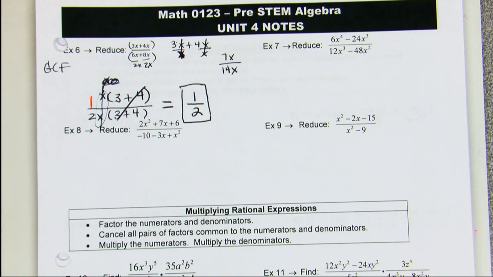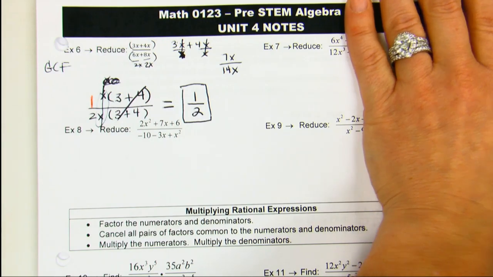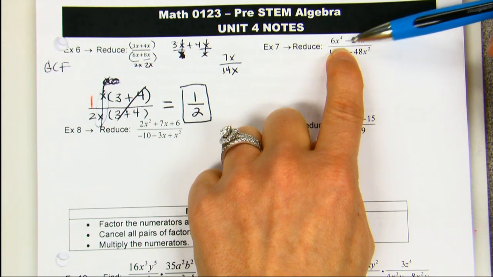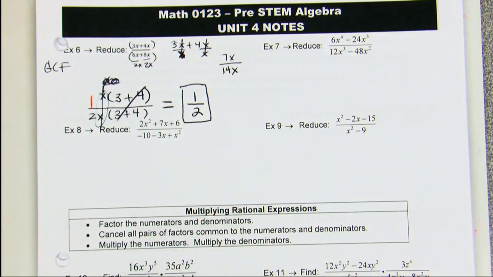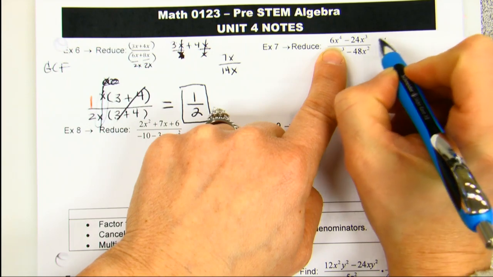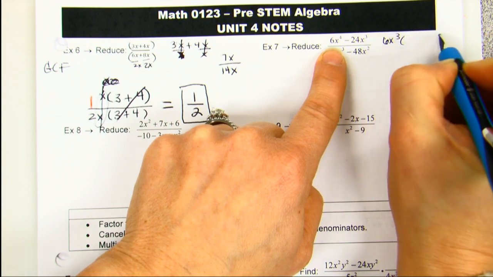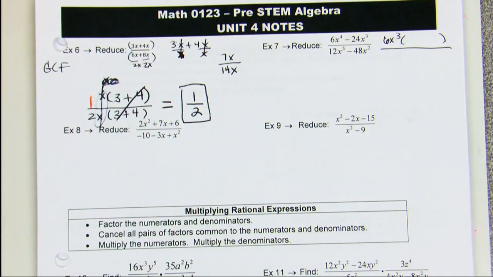Okay, why can't I reduce my 6 and my 12? Well, because 6x to the 4 is hooked with the minus 24x cubed right now. This is making a specific polynomial. The only way to change it is to factor. And so we look and see 6 and 24 can both be divided by 6. So I'm going to pull out a 6, and they both have at least x cubed. So our goal is to factor, and see if after you pull out common factors, they have like factors that can cancel.